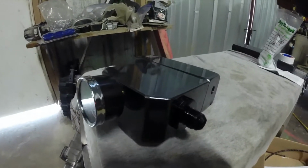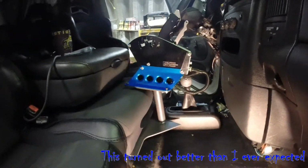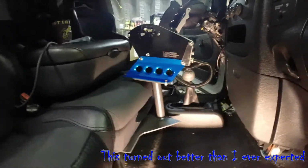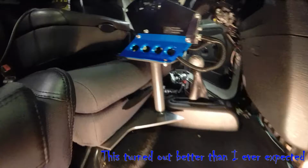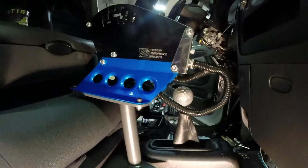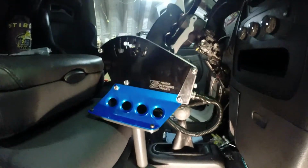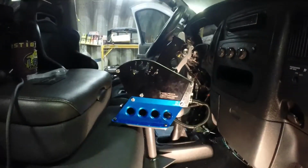So the shifter is fully mounted in the truck. I got all the wiring done. I'll walk over to the driver's side here in just a second. This is the view from the passenger side. Everything's powder coated. Got my wires ran, loomed up. The only thing I don't have on there is the line going to the transmission. I'll get that in here soon, I hope.